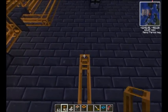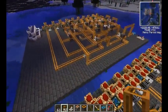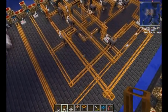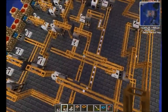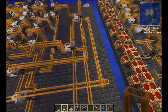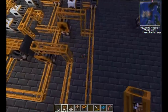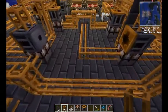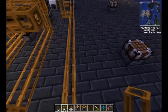Oops. Sorry folks, just gonna quickly double check something here. Let's see, lapis, redstone, circuits. Yep, nice and easy then. So let's see, run this up, bring it out like so.